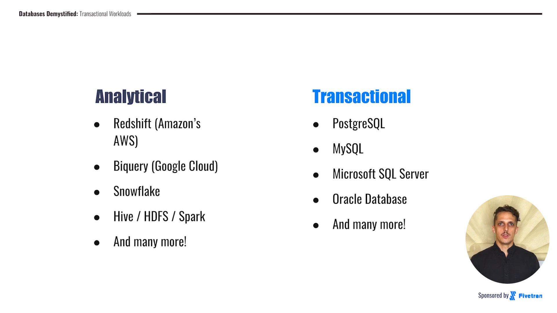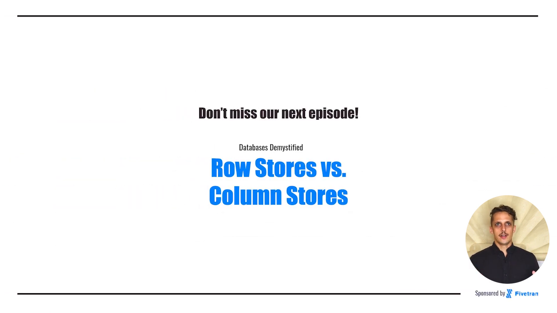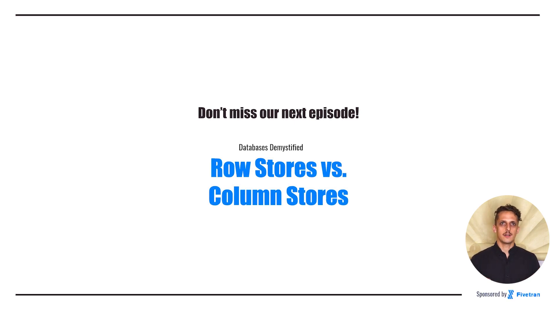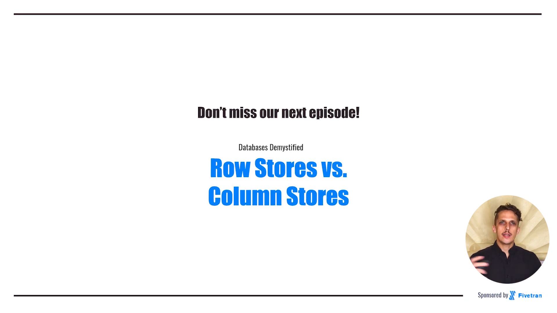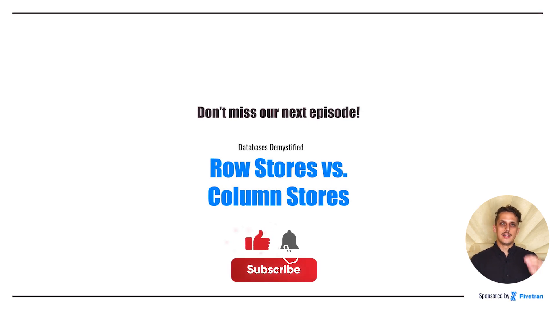These aren't all of the databases within these paradigms, but they are important for you to know about. And if you've worked with them in the past, it might help you understand why they work the way that they do and what they're optimized for. That's all that we have for today. Hopefully, you've learned something in this lesson. In the next lesson, we're going to pop open the hood and really look at how these different types of databases function, how they're architected, why they work the way that they do, and what that implies about the trade-offs between the different types of databases. We'll see you there soon, and don't forget to like and subscribe if you've learned something today.